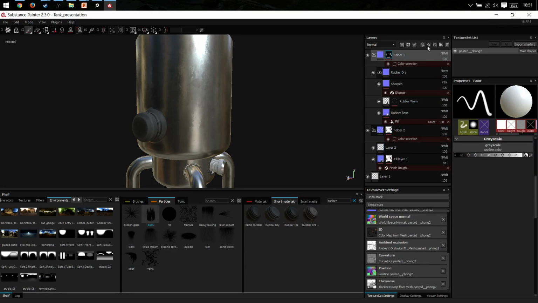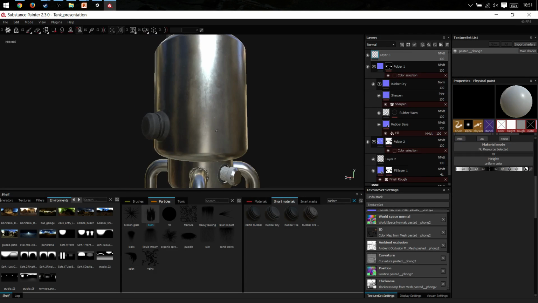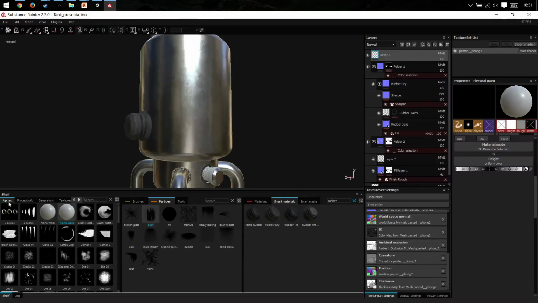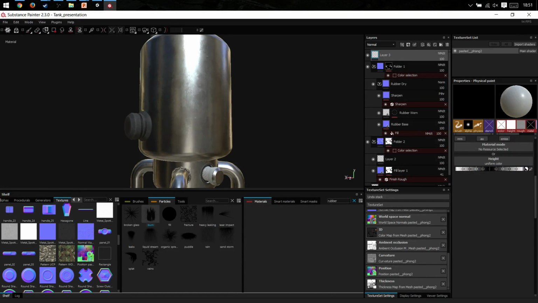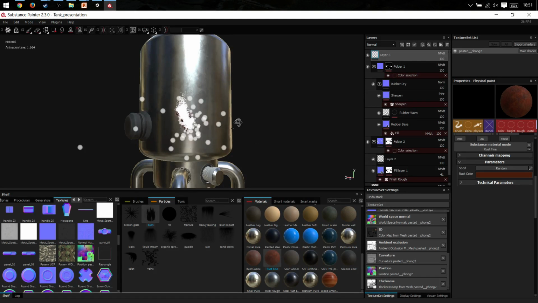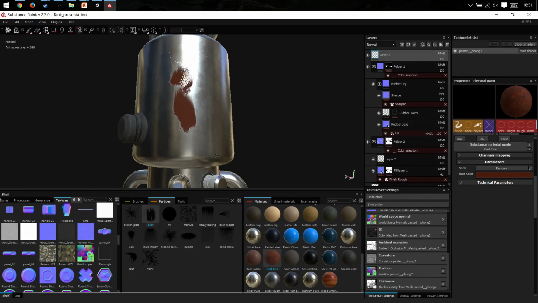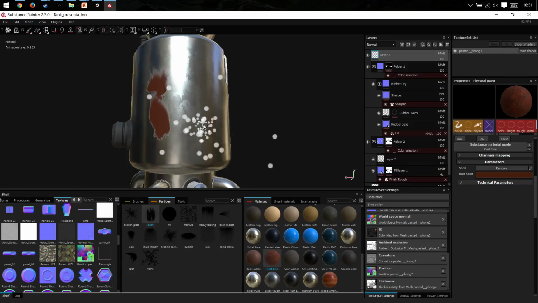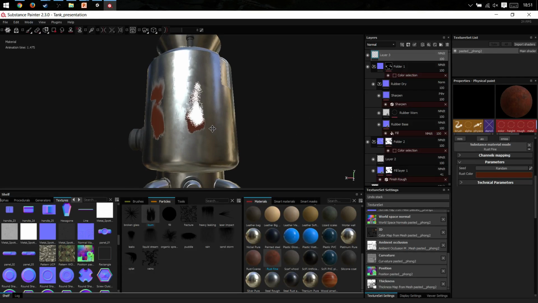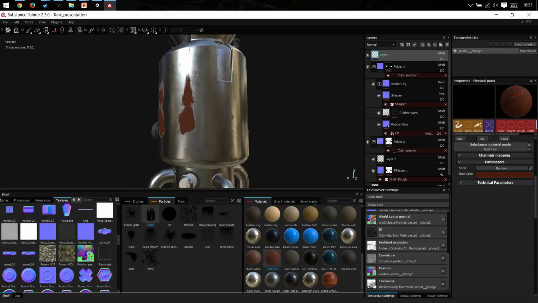So if I create a new layer and I go burn, I use a new material, something like rust, with my particle tool. You can see that I will paint particles directly on the model. So that can be really satisfying when you have to destroy your model in like 5 minutes.